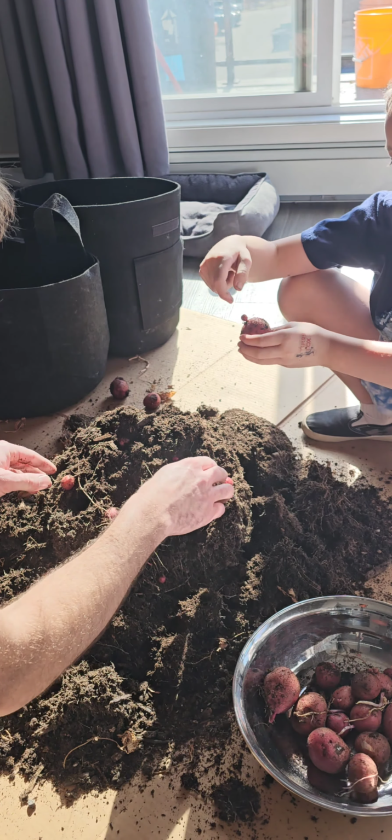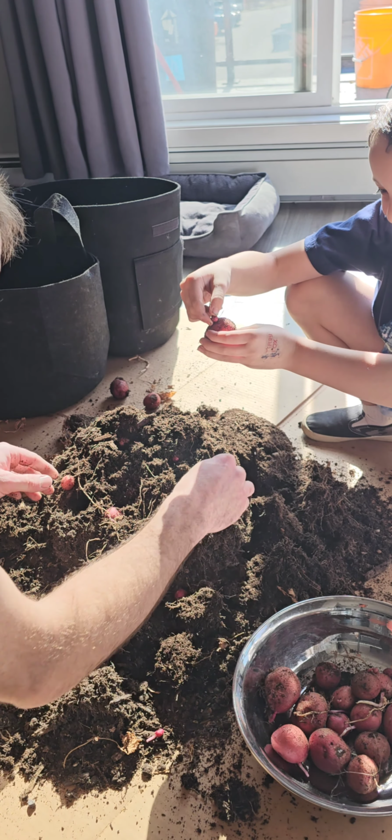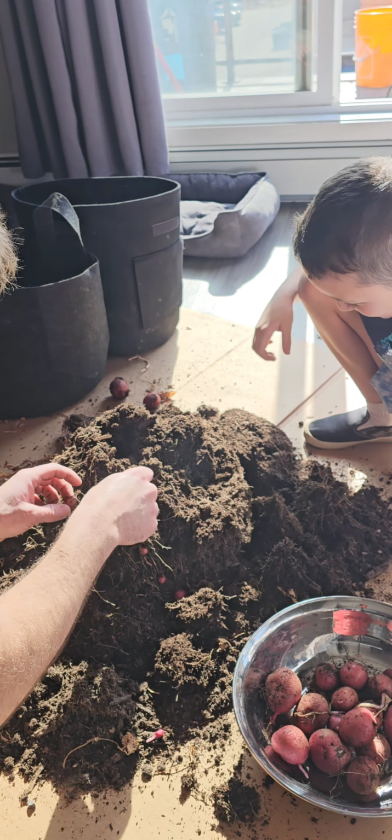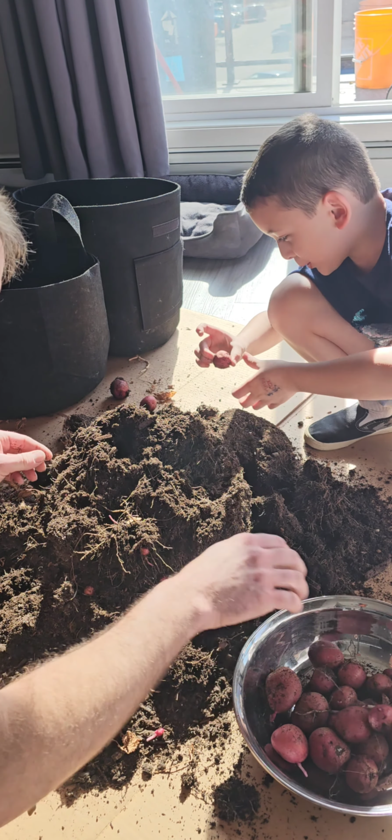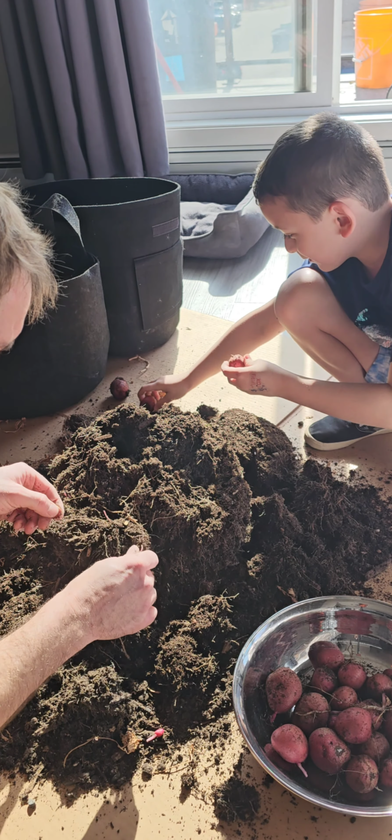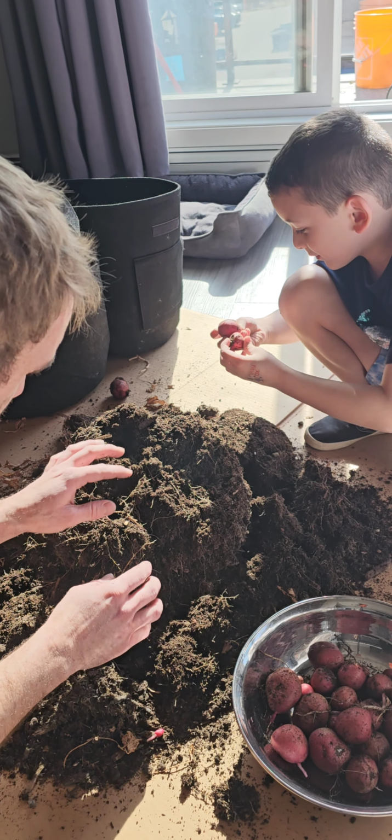Hey Dad, look, driving an RC car. I like cooking these little ones.